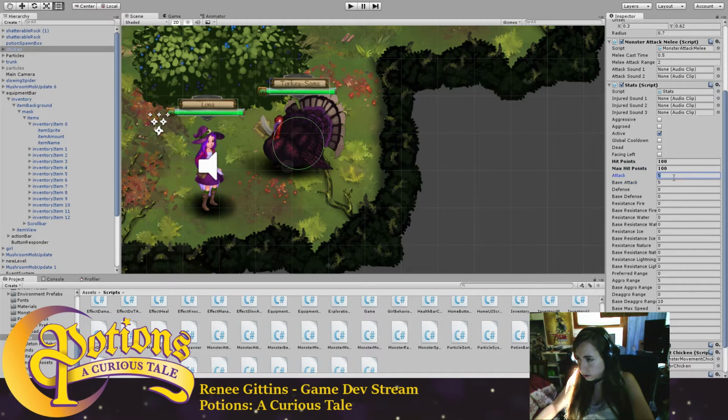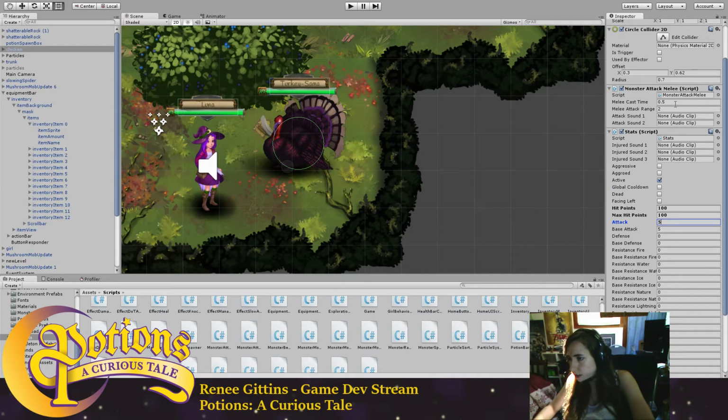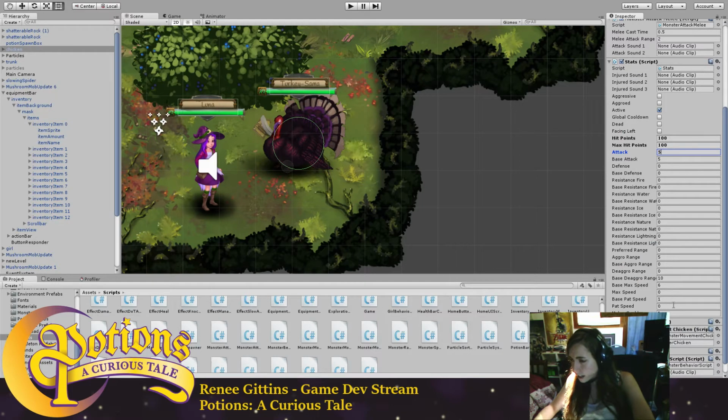So, those are pretty weak attacks. I guess he's going to attack you really fast. Yeah, that's pretty fast attacks. I guess he aggroes you infinitely across the level. That's fine. He can de-aggro.